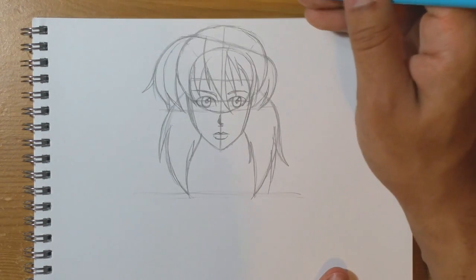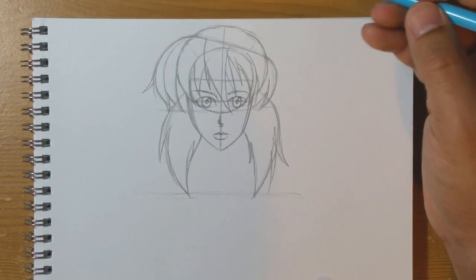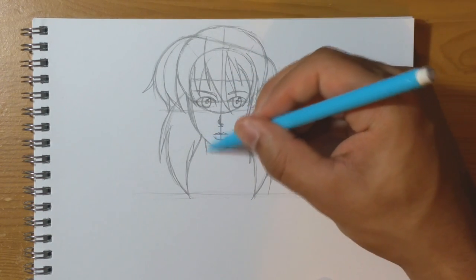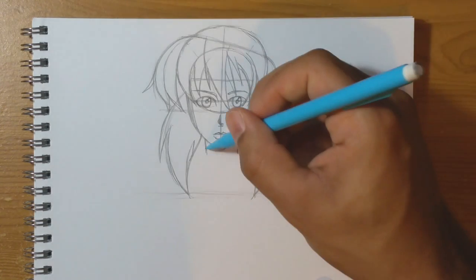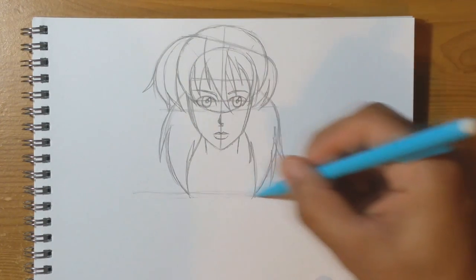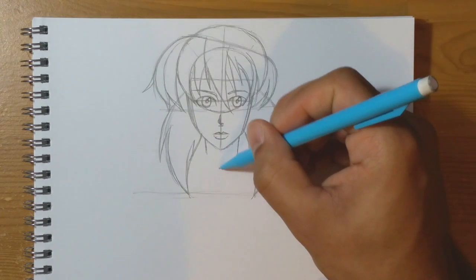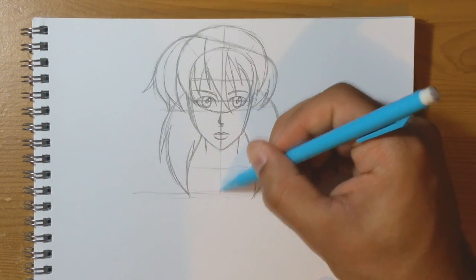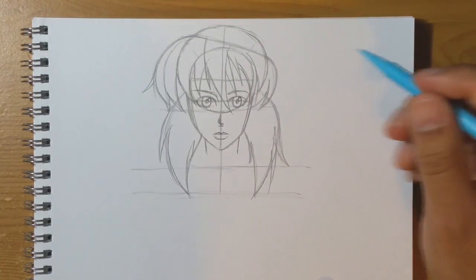Lovely. So we've got this overall head area in. That's great. Let's get in with the other bits of the character. So we're going to have a neck that drops off just about down here, just inside where the hair meets the face, like so. And then if you imagine, we're going to get the body shape of this character in. We've got this hairline down already, which is quite useful. The shoulders though are going to be a little bit higher, probably about halfway between the bottom of the hair and the bottom of the chin. So if you imagine this point, we're going halfway here, going to go out on either side.